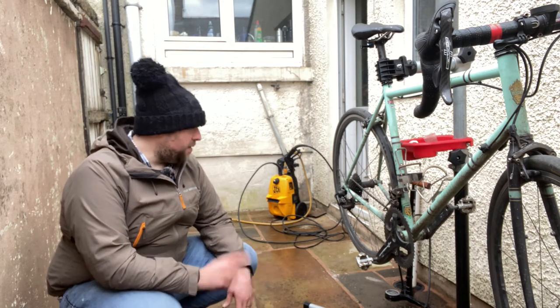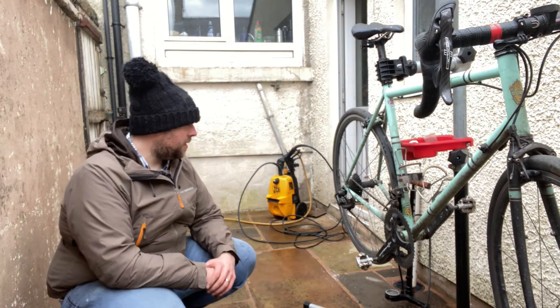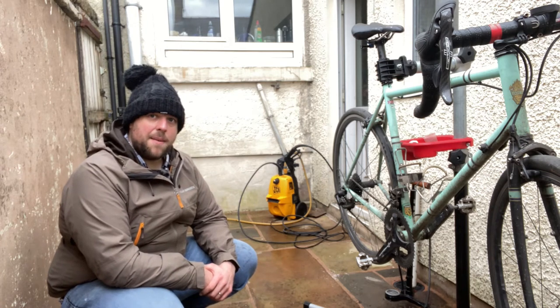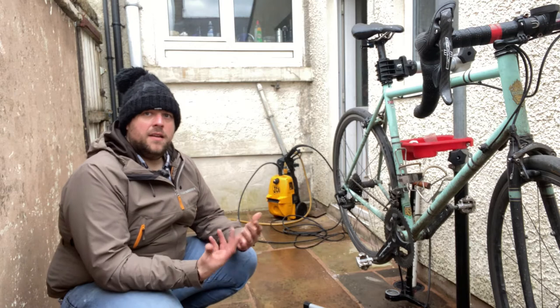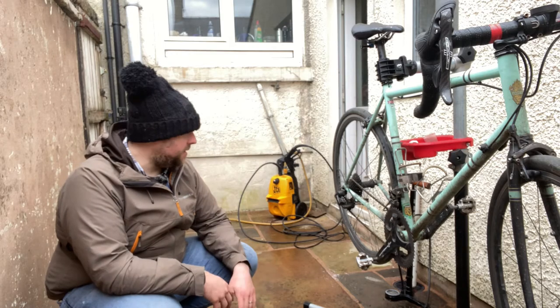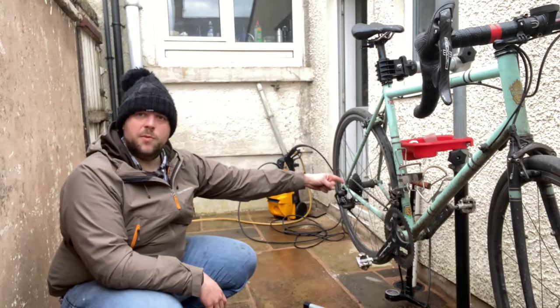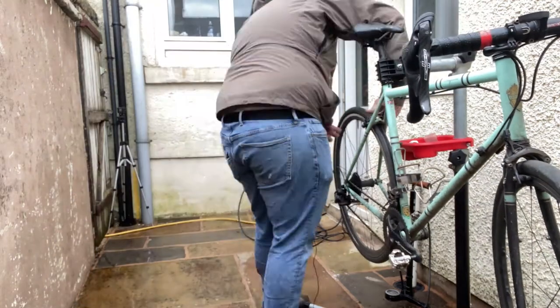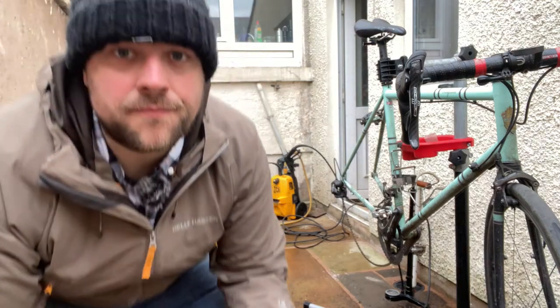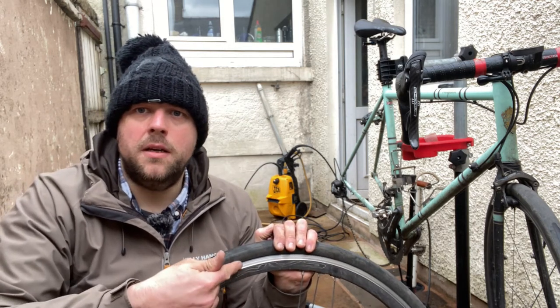The first thing I'm going to do is take the rear wheel out. And if you can remember from the roadside repairs video, the way to take the rear wheel out easily is to bring the chain to the smallest sprocket on the cassette. So inspecting this wheel, there are no discs because it's not a disc brake. So what I need to do is feel this rim to see if it's worn.